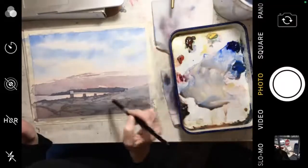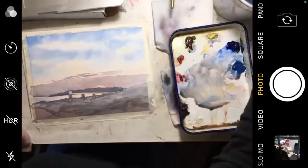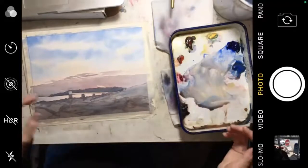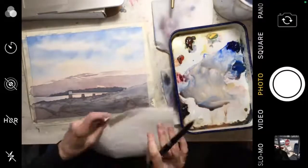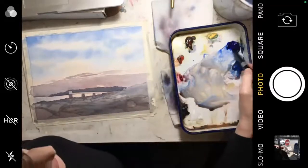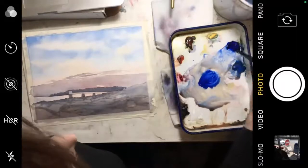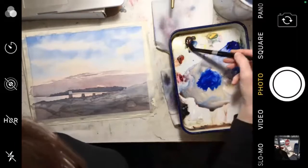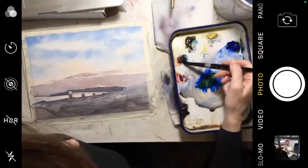I'm gonna go back and start working on this big tree. So that tree is gonna really come forward. So we're gonna shift to our much warmer colors. A lot of a splash here. So I'm gonna shift to my trio of warm primaries. So I'm using my ultramarine blue, my quinacridone gold, and now my cadmium red light.